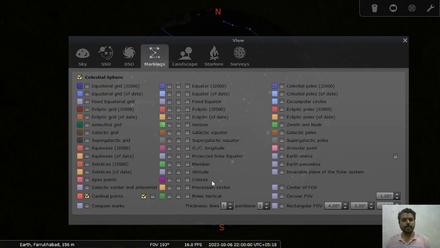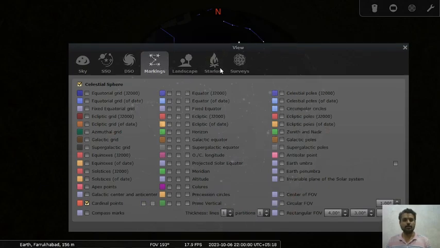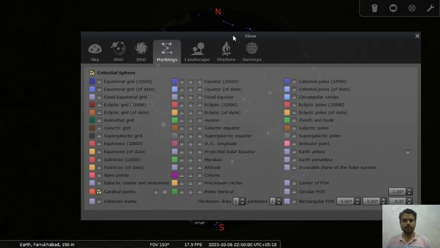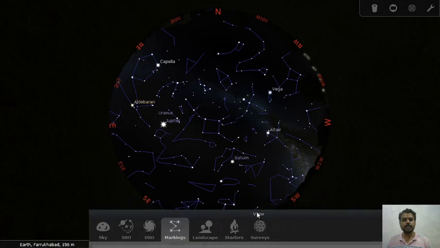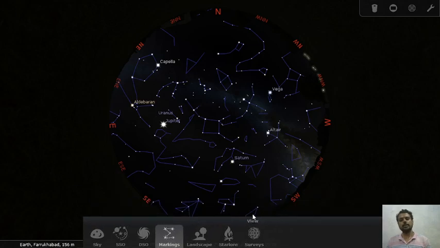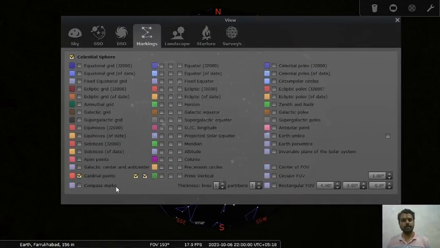Now comes the markings part. It's here where we can decide what we really want to see. It produces an entire catalog of the things which you can get marked on this particular Stellarium sky map. Say if I want only east, west, north, south, I can remove this. You can see now east, west, north, south is there. If I want to be a little bit more precise in terms of directions, you see I have clicked 2 more, that is northeast, north of northeast, like those directions are there.